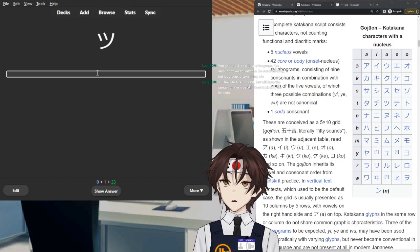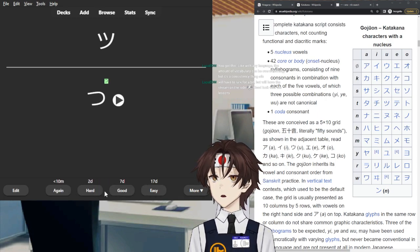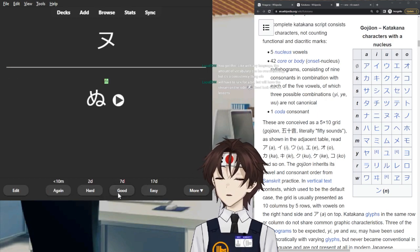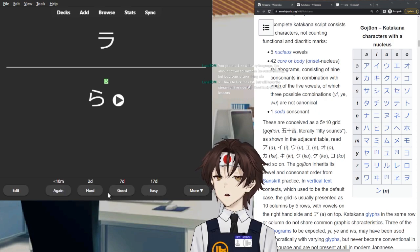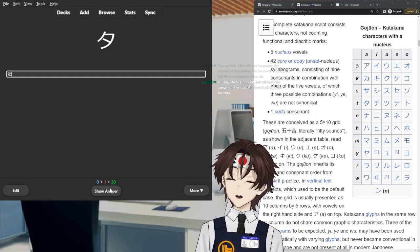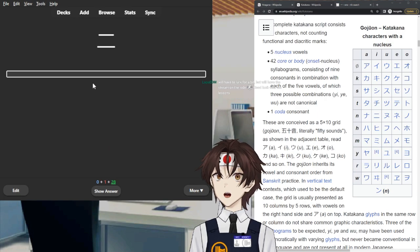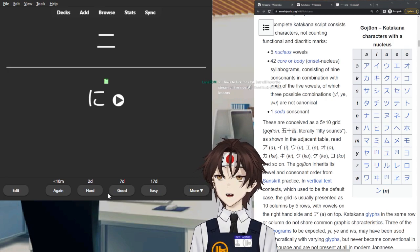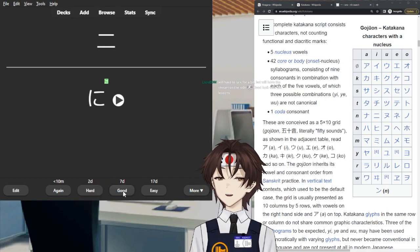Okay. Two. Yeah. Oh, good. Ah, this is moon. No. This is nu. Nu. Good. Is this right? Da. Okay. That took a while, so I'll put that to hard. Ta. Yeah. Nice. Ni. This is much easier now that I kind of know the katakana bit, because there's another symbol here that's similar to this, and once we get there, you'll see why.